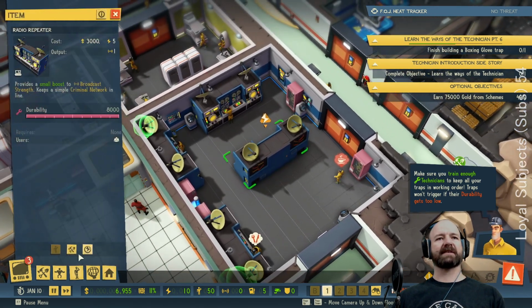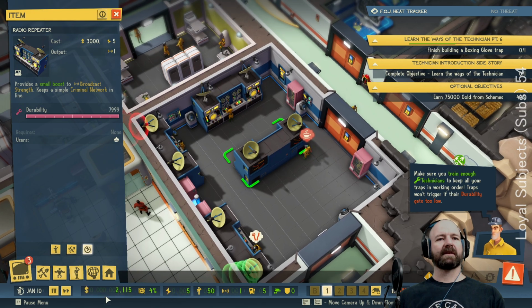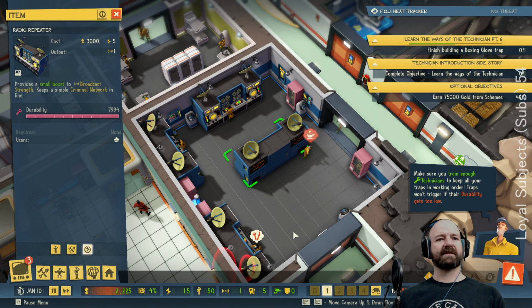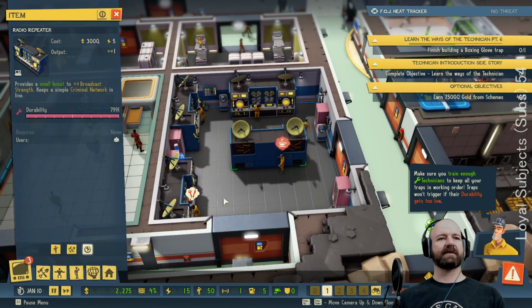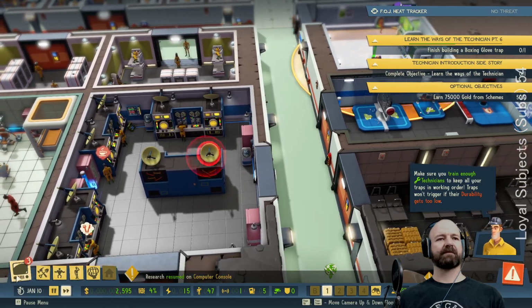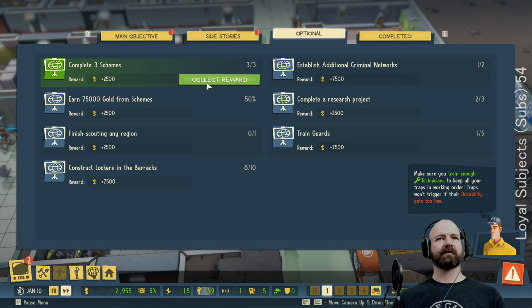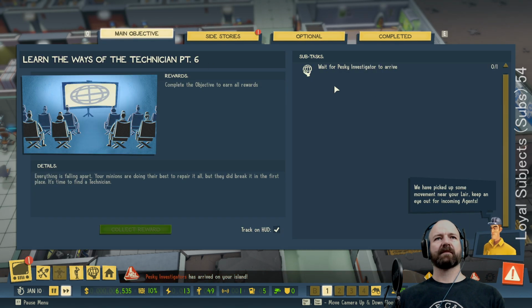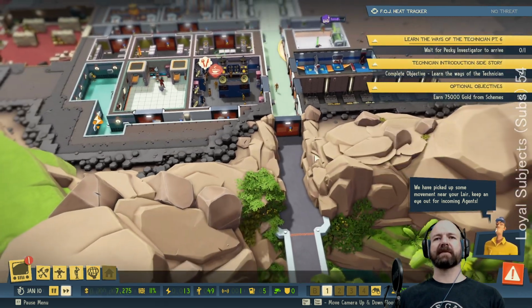Right, we've got enough power. Let's switch this on now. Five. Calories. Ooh, gold. We're going to be broke soon. Research has resumed. We have picked up some movement near your lair. Wait for pesky investigator agents to arrive.